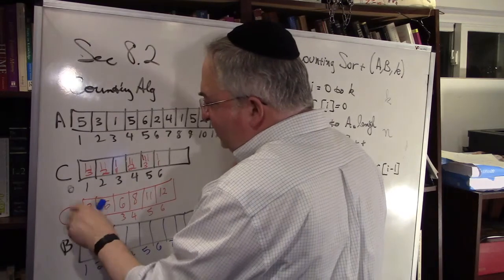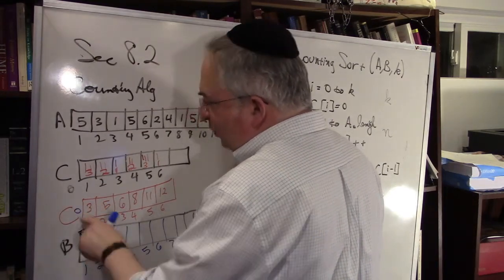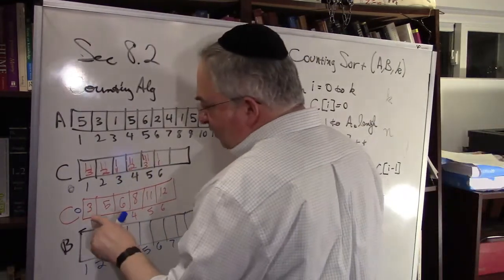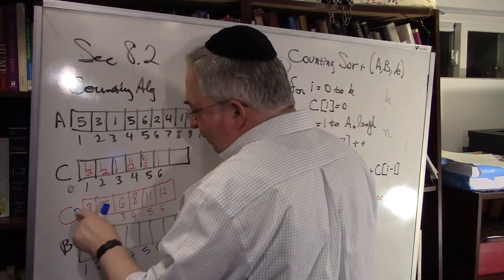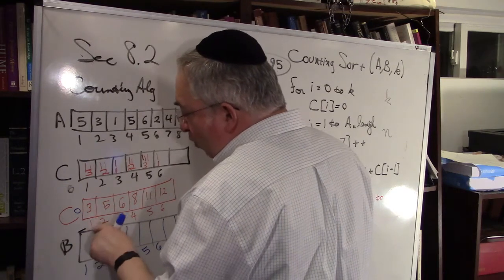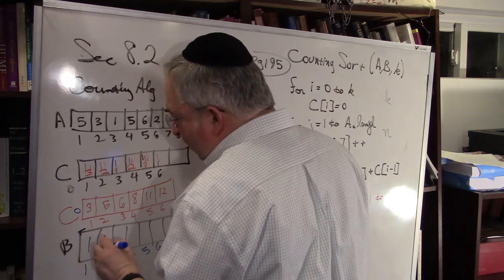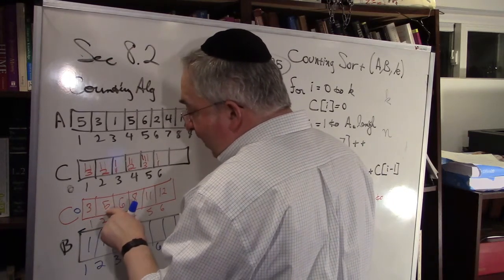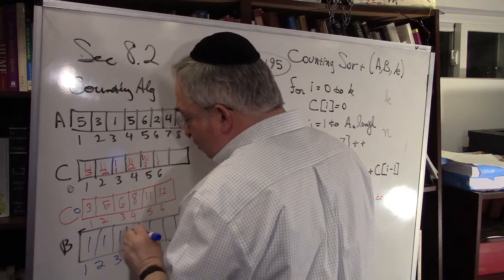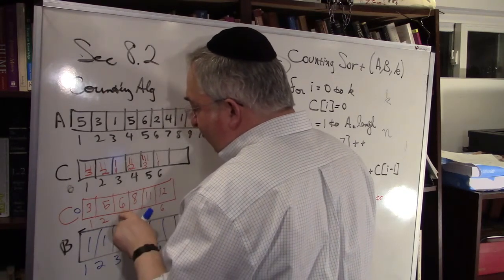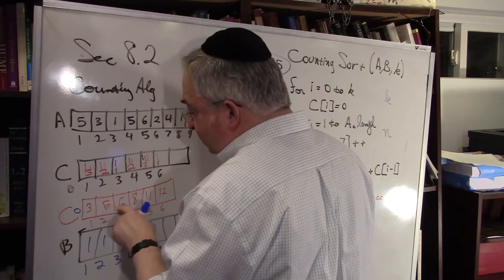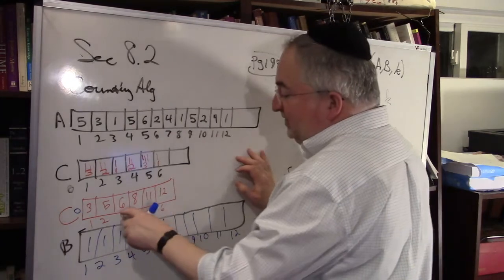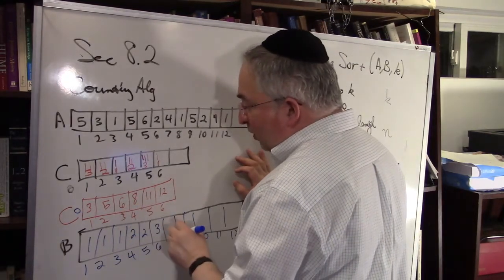From 0 till 3, so 0 plus 1 is 1. So look what we're going to do. We're going to take from 1 to 3, and put a 1 there. 1, 1, 1. Then from 3 plus 1 till 5, so from 4 to 5, we're going to put a 2. 2, 2. Then from 5 plus 1, which is 6, till 6, we're going to put a 3. From 6 plus 1 is 7 till 8, we're going to put a 4, so we get 4, 4.